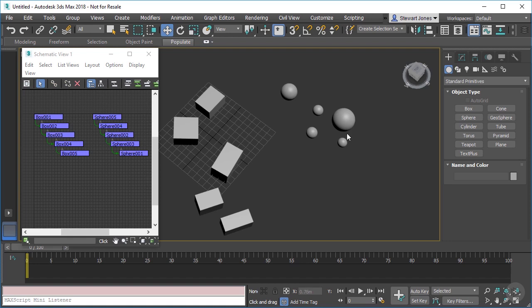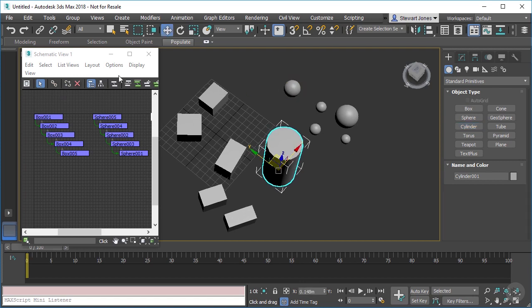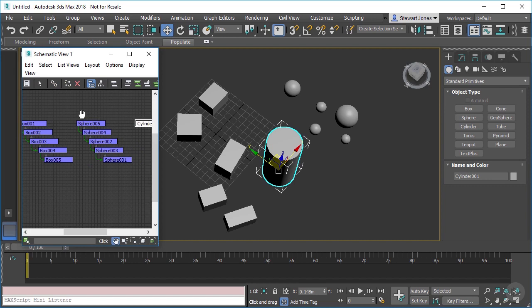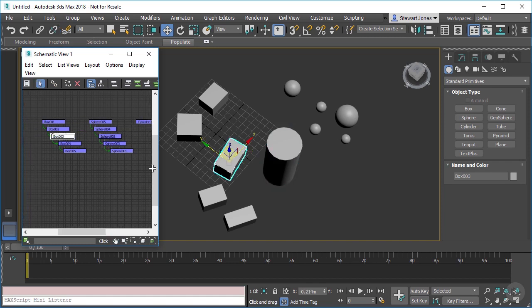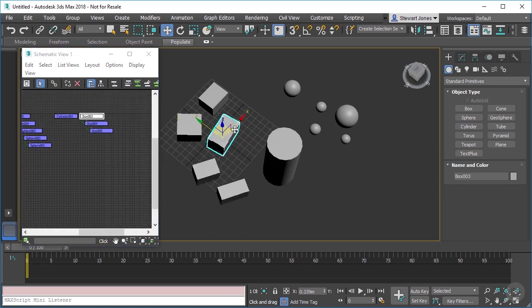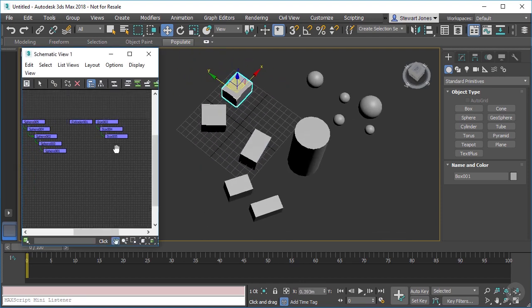If we then, let's for instance, take a cylinder and put this in the middle, and I link, actually, let's do it in here because we could do it in here as well. So this tool here is the connect. It's actually just a select and link tool. If you want to unlink something, we can click this one, and likewise up on the top main toolbar, we have unlink selection. So actually, let me demonstrate that to you. If I grab box 3, which is this guy, and I unlink it, you see it jumps across. It becomes the root of these two, but these guys are no longer affected. So that's how we unlink something. And again, we can link it back in.